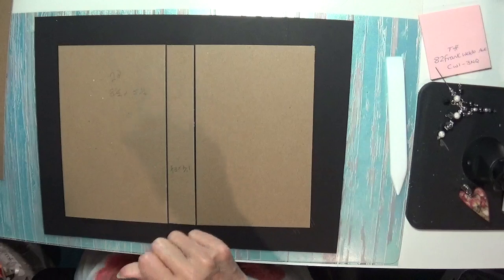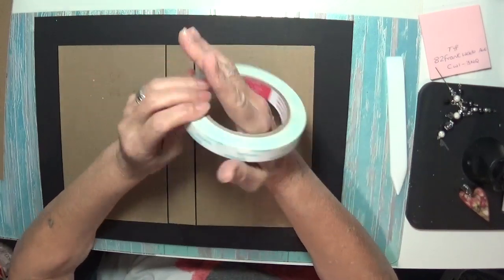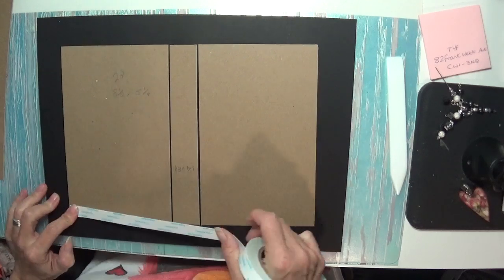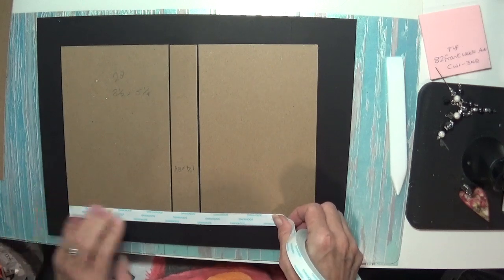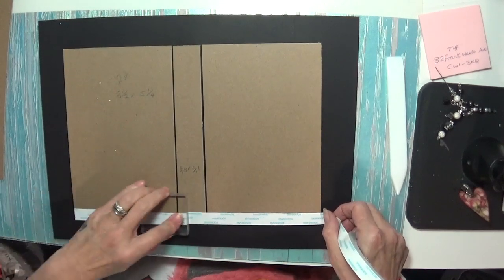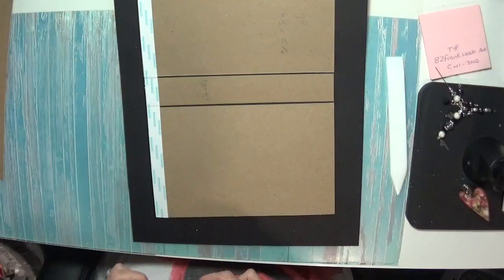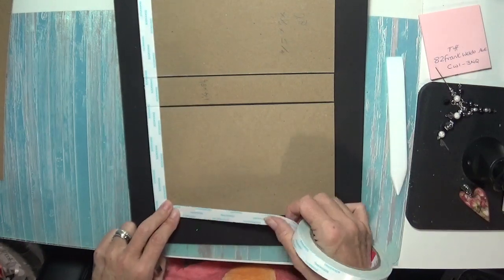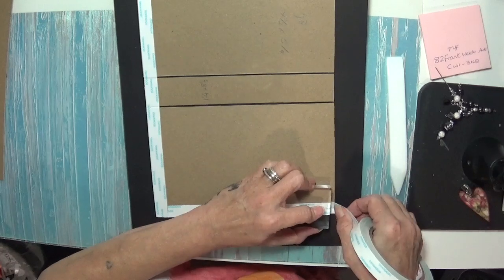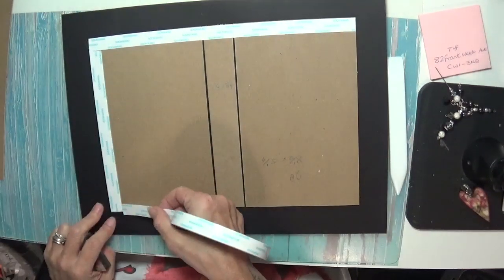So I'm going to grab some more tape. This is 5/8 of an inch, and I tell you what, I love this stuff. So I'm just going to go all the way around the outside, just for when we lift our papers over. I like to use a block because it pushes the air out as well. So I'll spin this around. It just helps when we come to fold that paper over, and we'll be using glue on there as well.